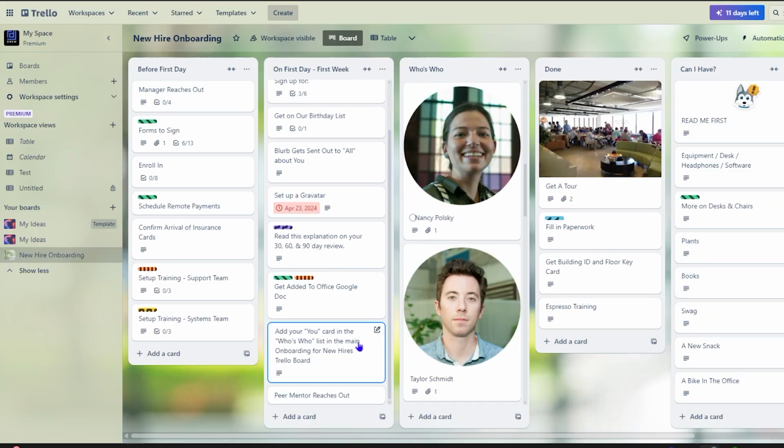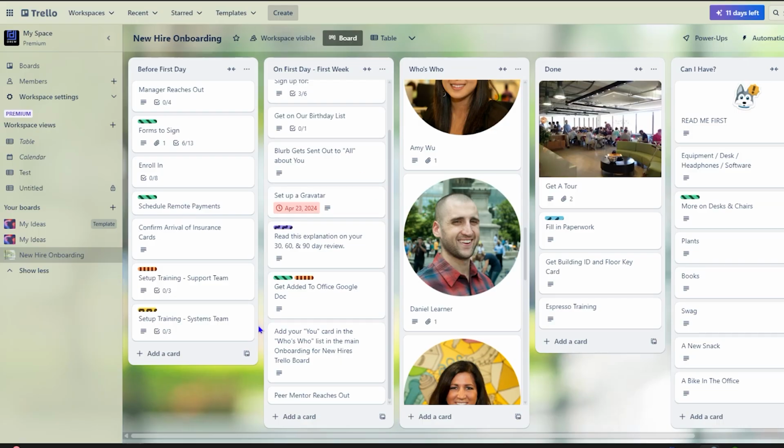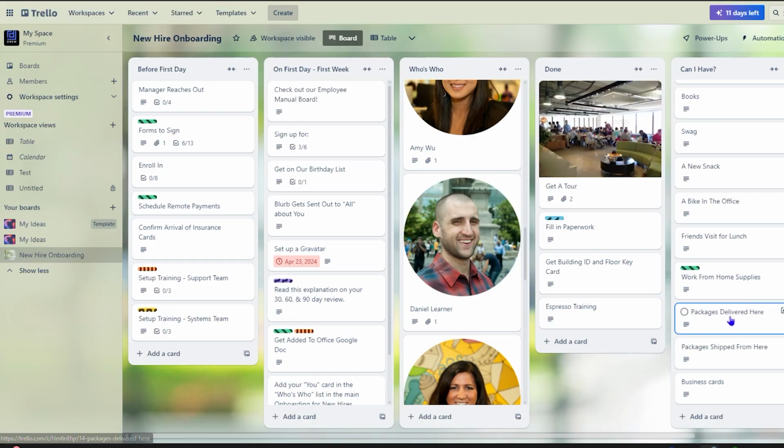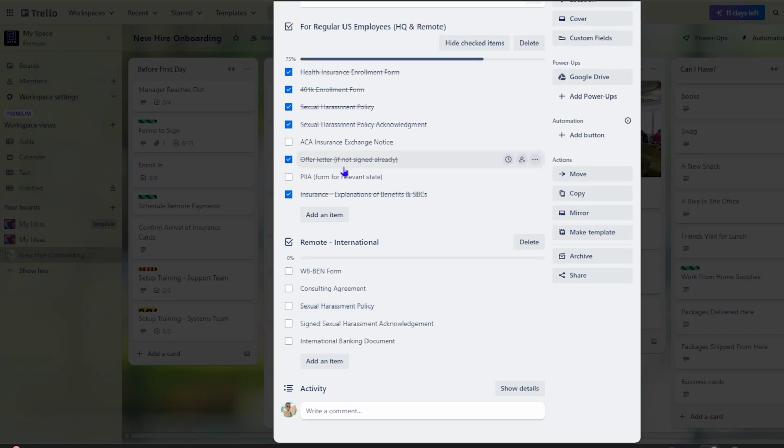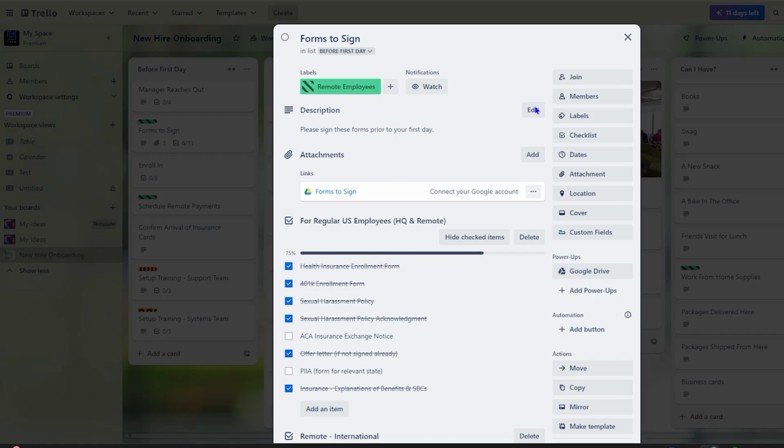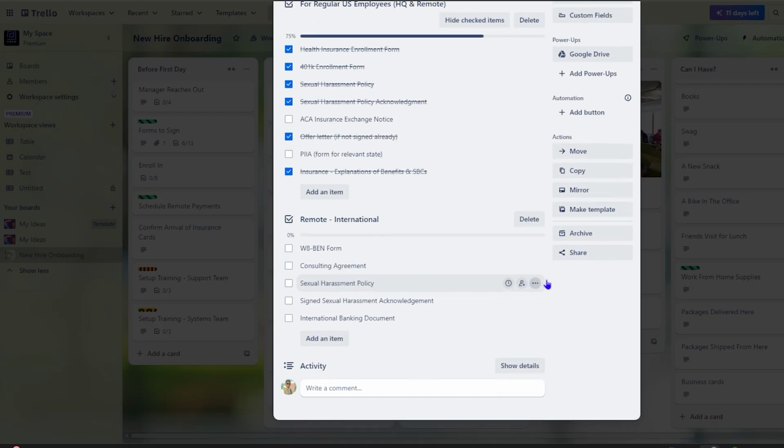So I'm going to show you again. This is what it actually looks like, and it comes with all of those examples and how it's working, and you can even create templates out of this. So if you want to open up something and use it to create templates to use in a different workspace, card or board, you can always go ahead and do that. So let's say, for example, it says manager reach out, this forms to sign up. You can click on that and you can see how it shows you that they're using checklists and all these things. And if you even want to create a template from this, you can easily make a template from here. So a lot of important stuff here.